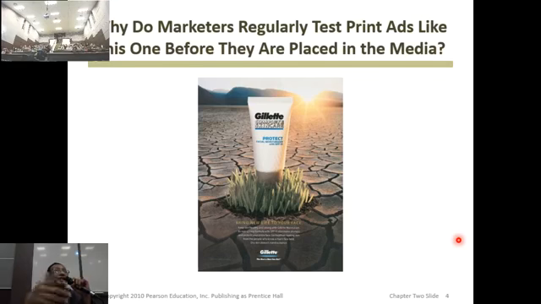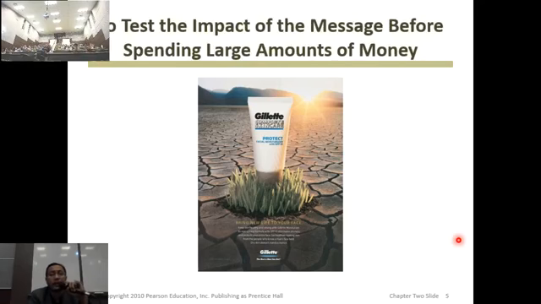So it says that it actually moisturizes the place. So they test this first, whether you can actually understand it, whether it can attract the attention of the consumers you are targeting. This is targeted at men, and do they actually see this as an interesting ad that persuades them to buy the products? Okay, one example.